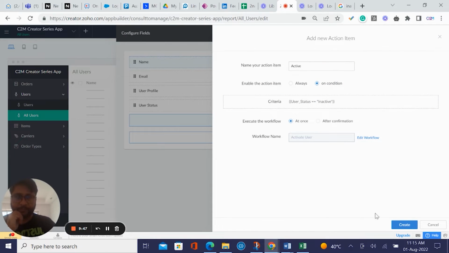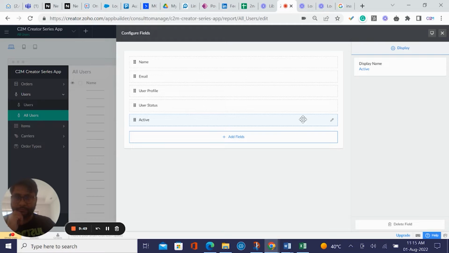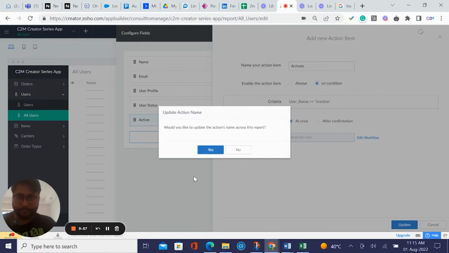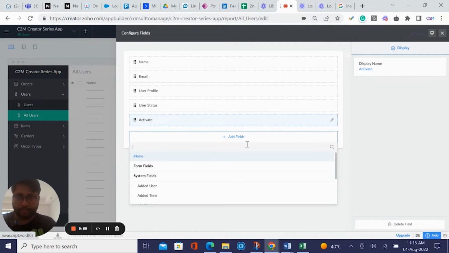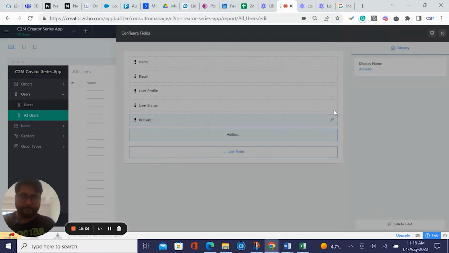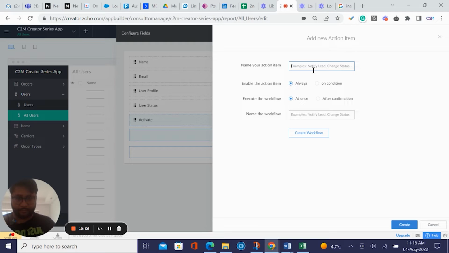And similarly, we'll create the activate button, and similarly another button, deactivate.